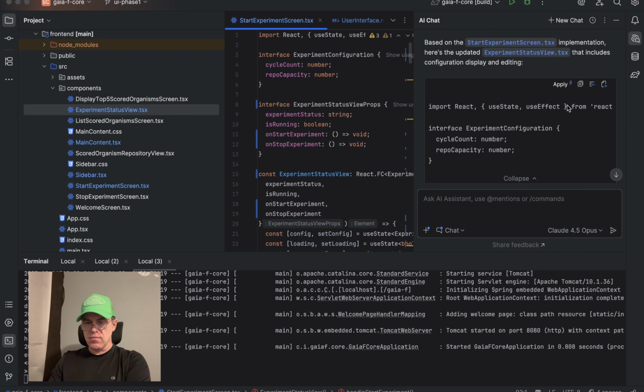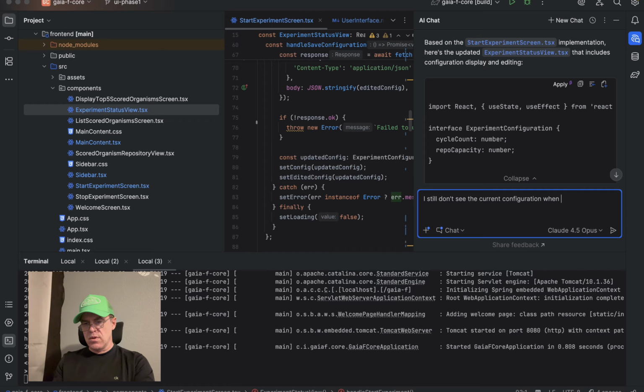I still don't see the current configuration when I click experiment on the sidebar.